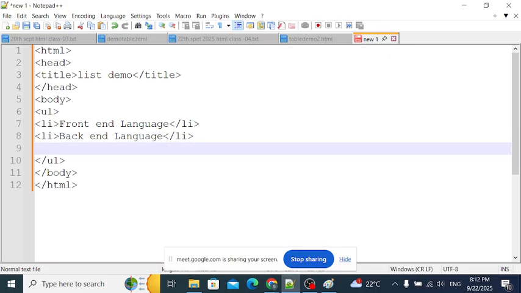For the third item I start li and put database. Here I will close li. So this is one list created.